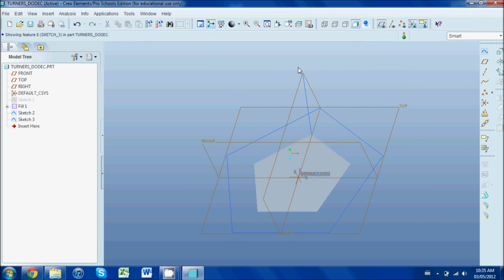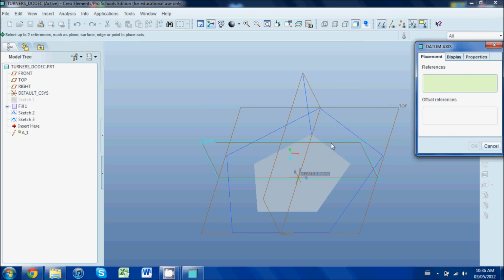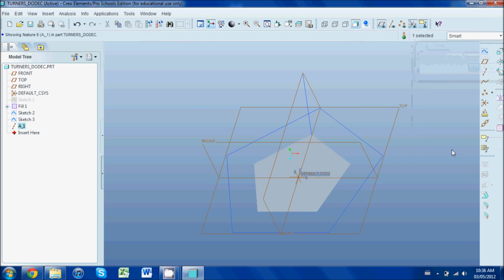So now you can see we have this here, and we don't need to bother to do it here and here and here and here, because once we're done drawing the one, we can simply use the pattern tool, which is extremely useful. But we want to use a circular pattern tool. So what we need for that is an axis, and it just asks up here, select up to 2 references. So I want an axis that's going to go through this point, and holding the control key, I pick this datum as well, and now it's created this axis that's in the center of the sketch. So we'll accept that.